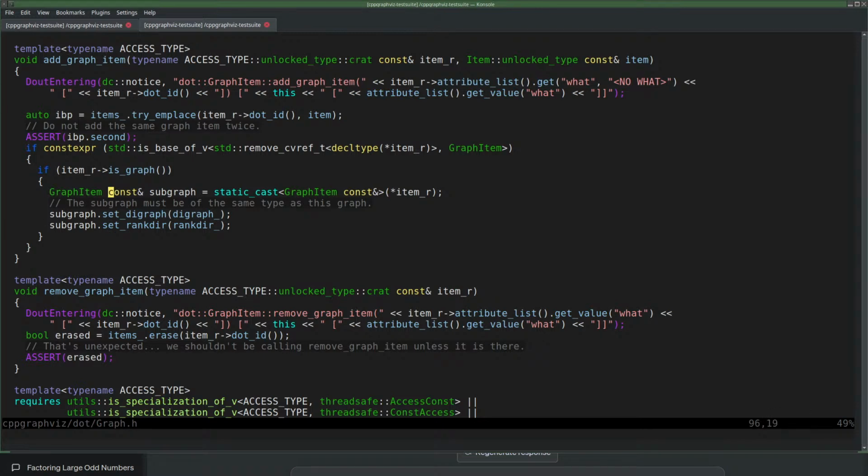The subgraph is already locked, otherwise I cannot even call set rank there on it.